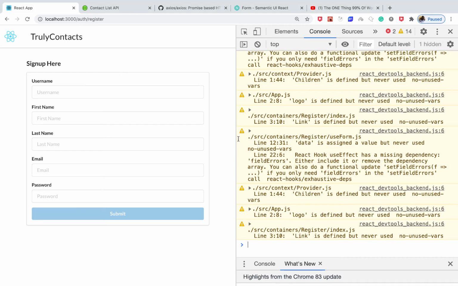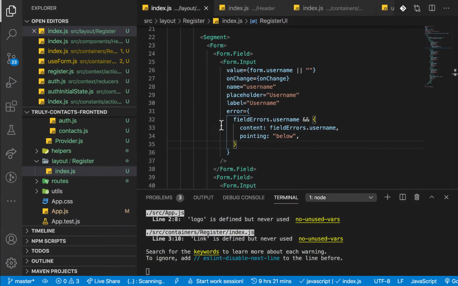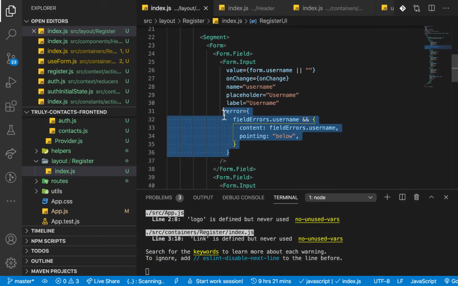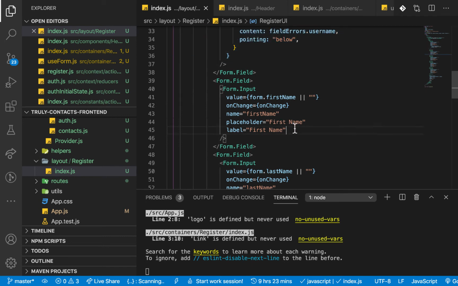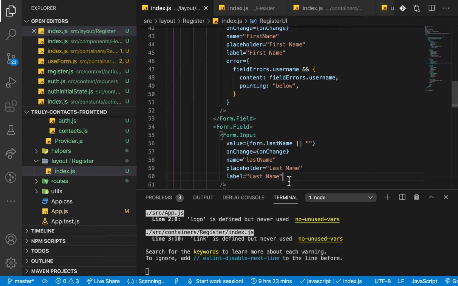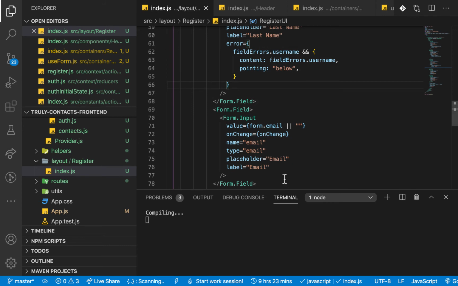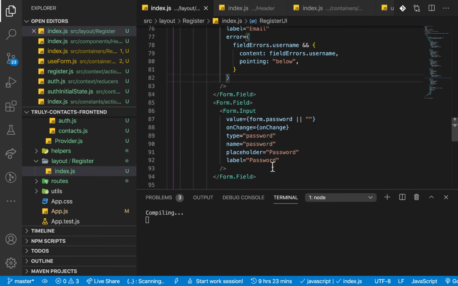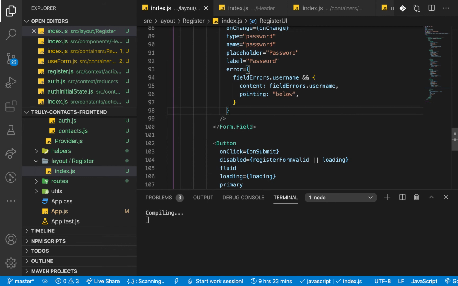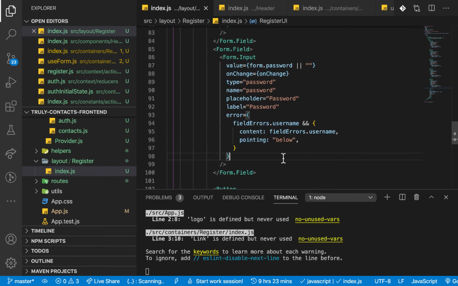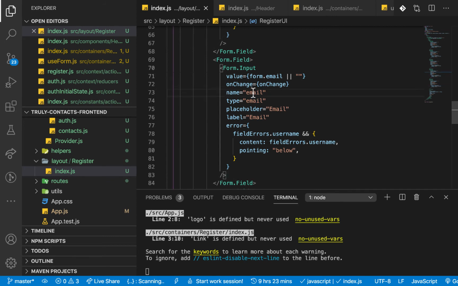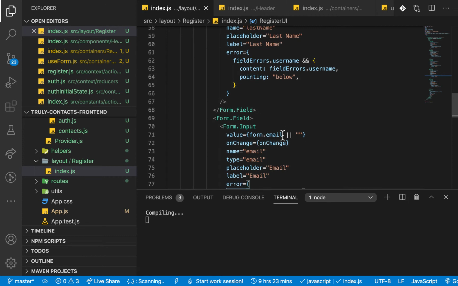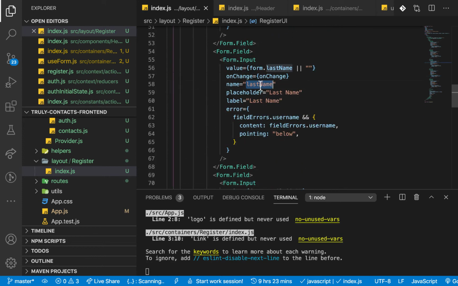If we come back here, nothing should change. I'm going to go ahead and change everything for the other fields, just so we test it out at once. So I'm going to come over here, do the same thing here, same thing here, same thing here. All right, so let's change the names. I'm going to copy this, change that, come over here, copy the mail, change that, come over here, copy the last name.